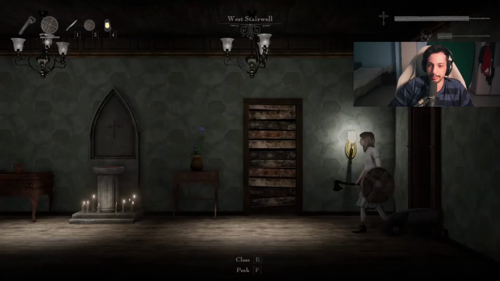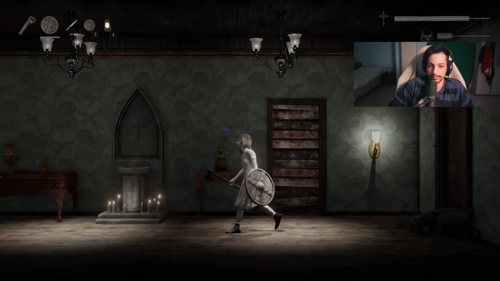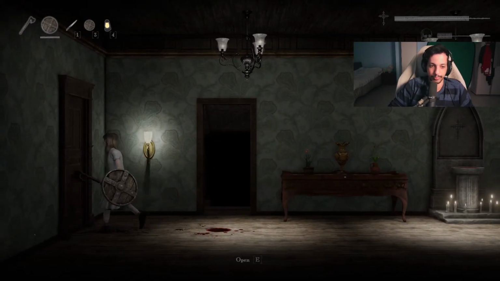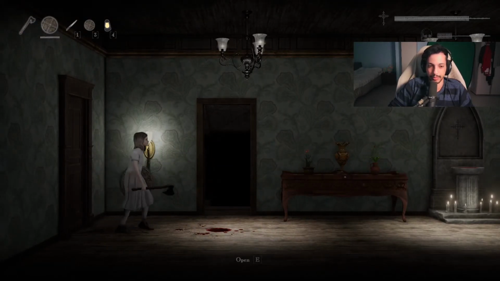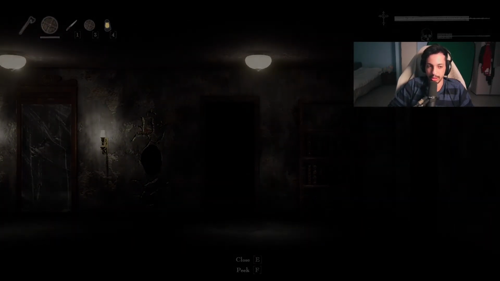I'll just go the other way and close the door. We're good. I don't think he noticed me. In fact, I know he didn't see me at all. Let's check this door. The lock is broken. Okay. I see how it is.